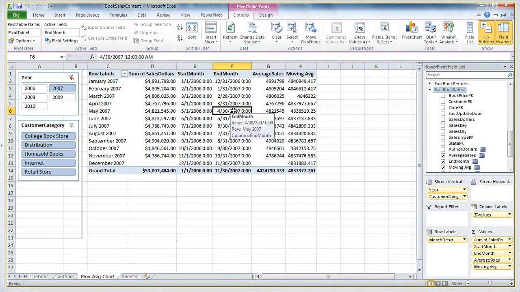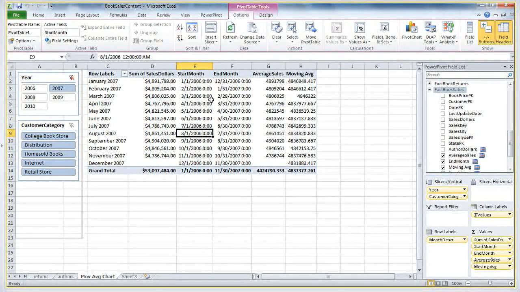Now, some people might do this as a 52-week average. Some people might do it as a 12-month average. Some people might do it as a daily average. The point is that this is a moving average over a range. The reason we call it moving is because the 12-month range moves with each subsequent row.